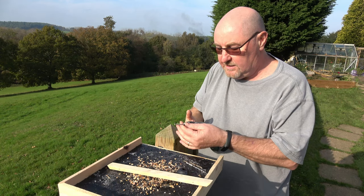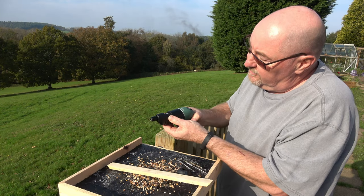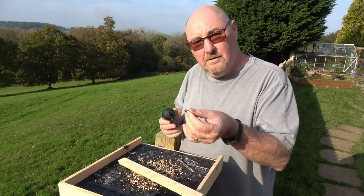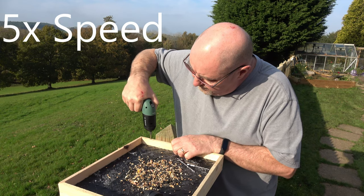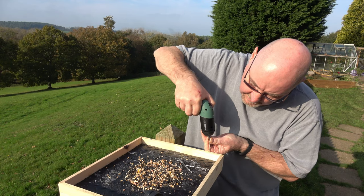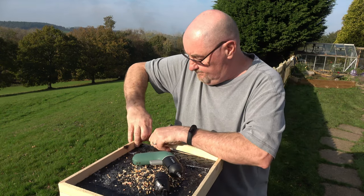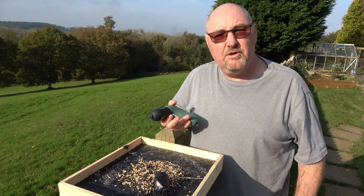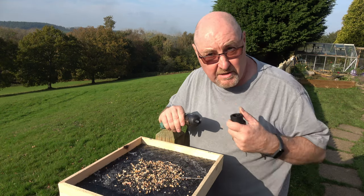Straight through. To remove the drill attachment: push the collet forward, remove the drill bit — there's a little icon telling you to twist the collet round and off it pulls. I'll put the rubber cap back on. This is magnetic so it won't drop out of the screwdriver. I love the variable speed — it is a real improvement. That is great. It really is. That's the job done. I really am impressed.